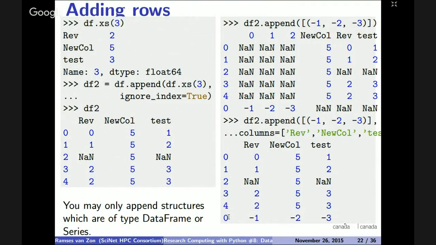Ideally, you'd want to try and avoid this. So if you do ignore index, it creates an index for you, or you could give this a name. You see how the column there, XS3, has a name. The name is 3, so it sounds like it is just the index, but that is its name. So I can give this a name as well. I can say columns, and I can say name, and then that would be whatever that is. So I can make this 17 by giving it the name 17. Just a better way to do it.